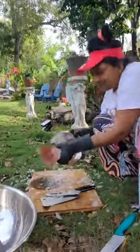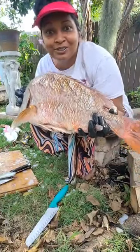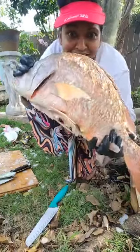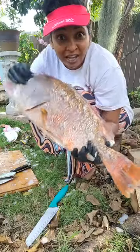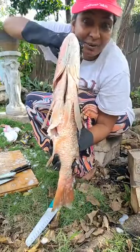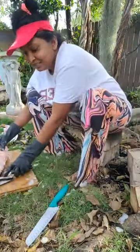Like I said, again, give me some ideas of what to cook with this big mutton snapper. This is called a mutton snapper. I'm gonna fillet one side. I like stew, some stew on, and this big head. Check out this big head. What I'm gonna do is cook it with soup with the whole head, you know?